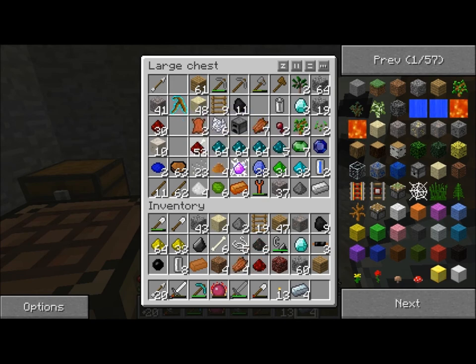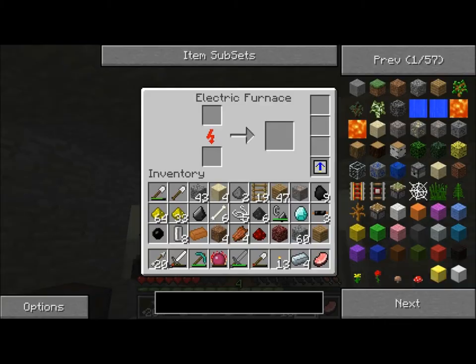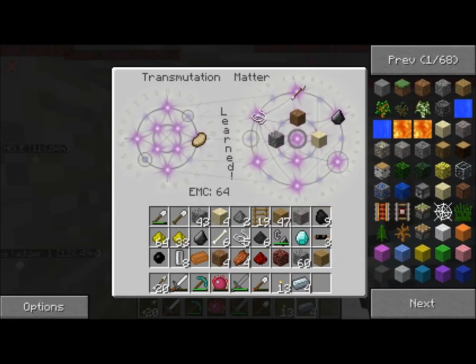And basically, have yourself some... Oh, also very useful. Make quick food. Put that in there, and you can transform any matter into food. Which means you can never go hungry again. You don't need to hunt for stuff.